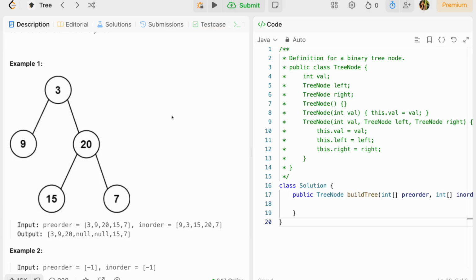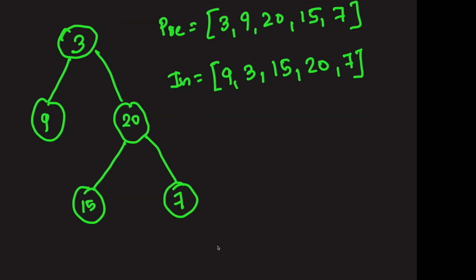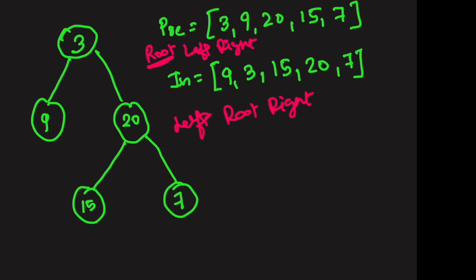Okay, so first we need to understand what is the need of preorder and inorder traversal to solve this question. The first and foremost thing is that preorder means you traverse the root of the tree first, and then the left, and then the right, correct? And in the inorder, you traverse the left part of the tree, then the root, and then the right part of the tree. So if you see preorder traversal, you know the first one is the root, correct? So you know 3 is the root, so we can create 3 as the root of the tree, right? Now our second difficulty is how we will come to know about the left and right part of the tree, right? So in this case, my inorder traversal is going to help.